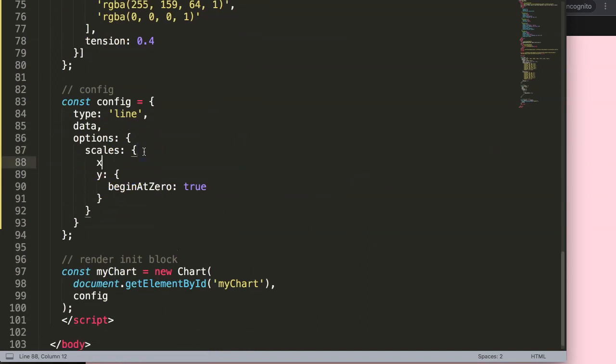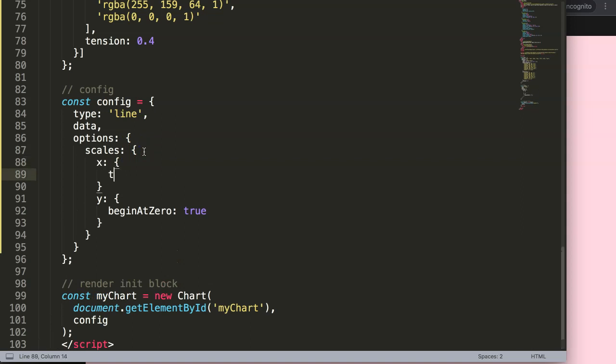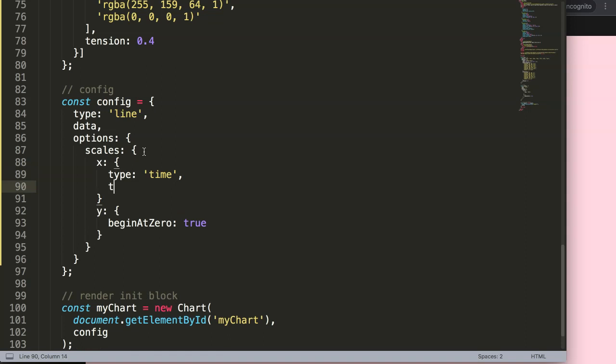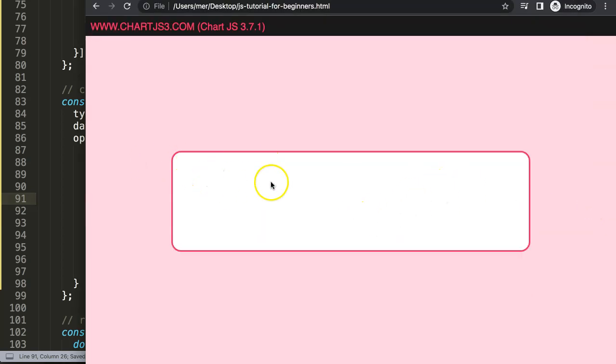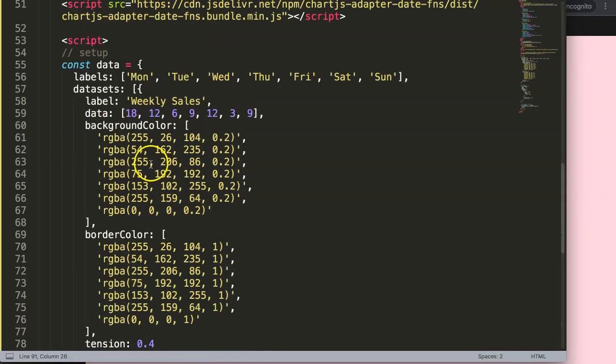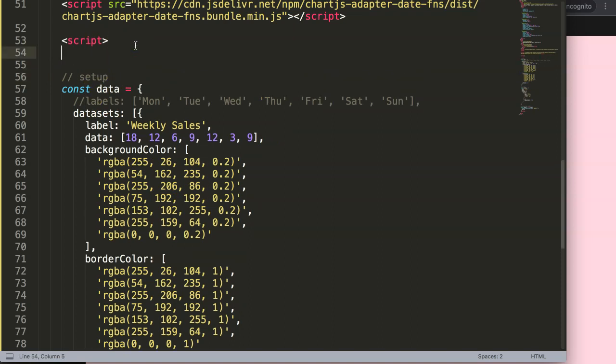So we're going to go to the x scale. I'm going to say type, and show time, comma. Then I'm going to say time. This is the time object we're going to use. And let's see, what is the term here? Let's say unit will be equal to day. Save that, then refresh, and of course nothing happens because we don't have a proper structure of our days. So let's comment this out and work on our proper structure.